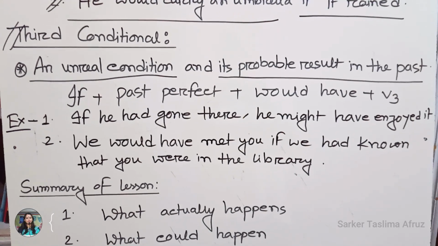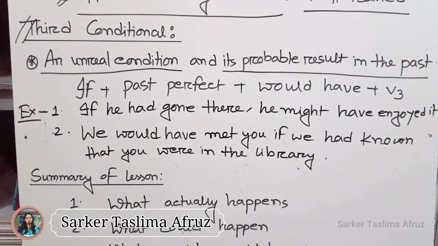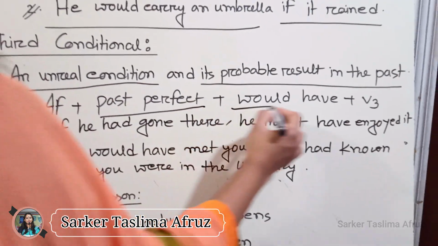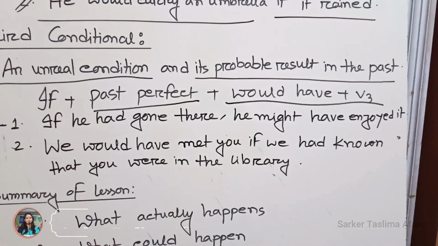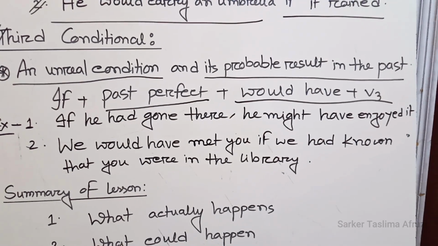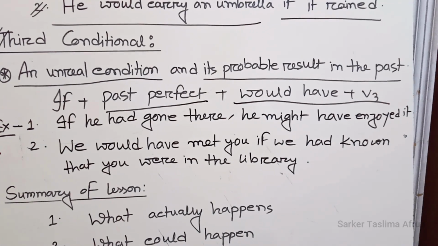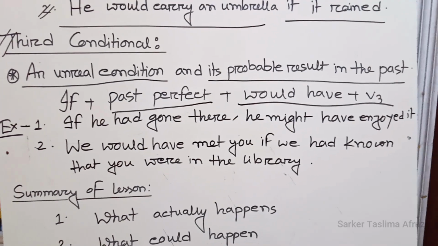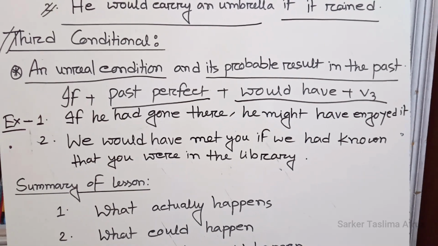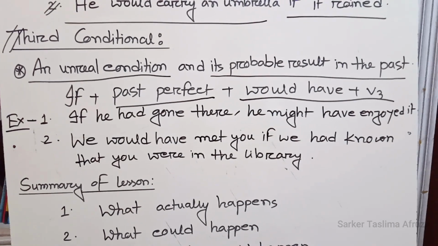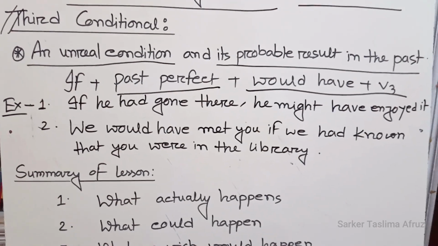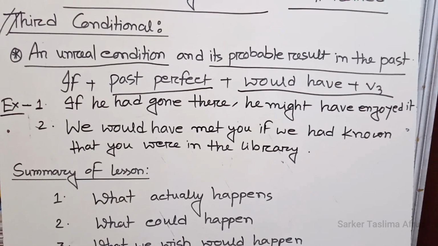So in this type of third conditional, the if clause uses past perfect, and the next one is perfect conditional. Perfect conditional means would, could, might, plus have, and V3. So you are permitted to use could, would, might. I hope you understood the formulation. Once again I'm going to repeat it: if plus past perfect, and perfect conditional.